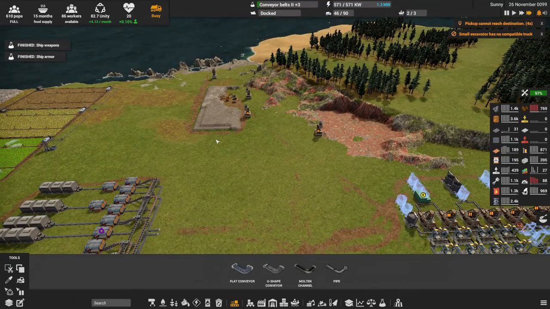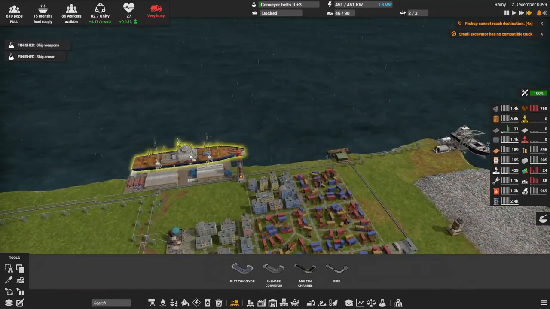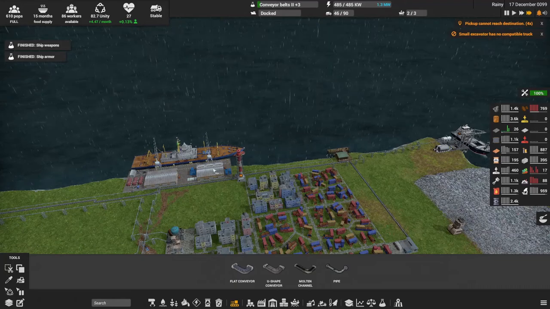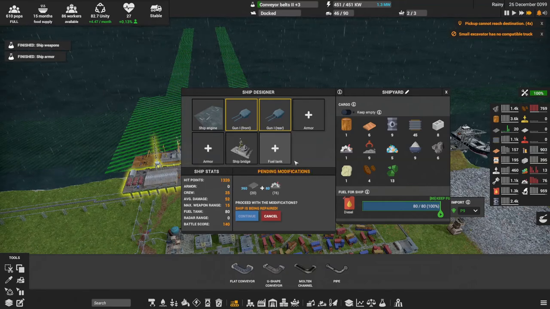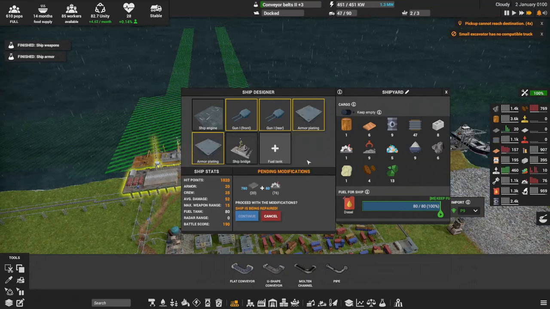These guys are doing their thing, but we do have upgrades for the ship now. We can go over here, make sure it's repaired. We'll actually repair that. It only takes a little bit of iron, which honestly we don't have. But what we can do is, once it's repaired, we can add guns on the front, guns on the back. And we can also add armor in the front and back as well. I have to wait for it to be repaired for me to do this.